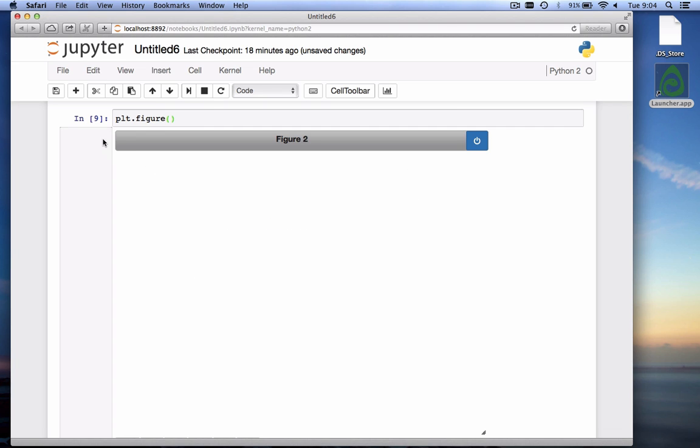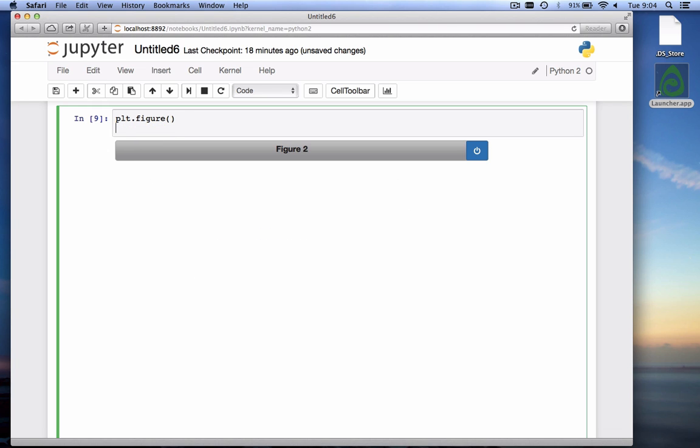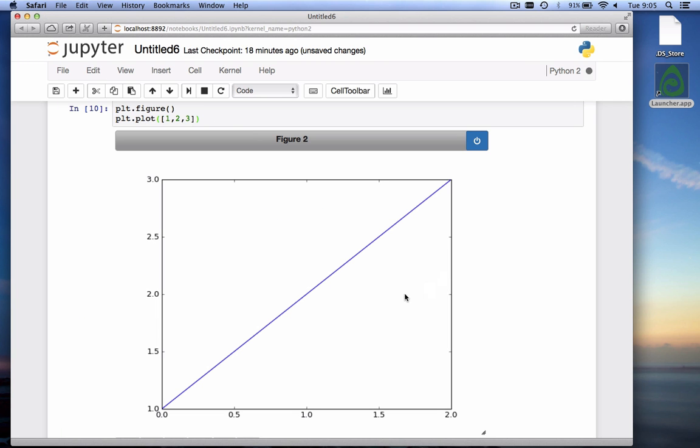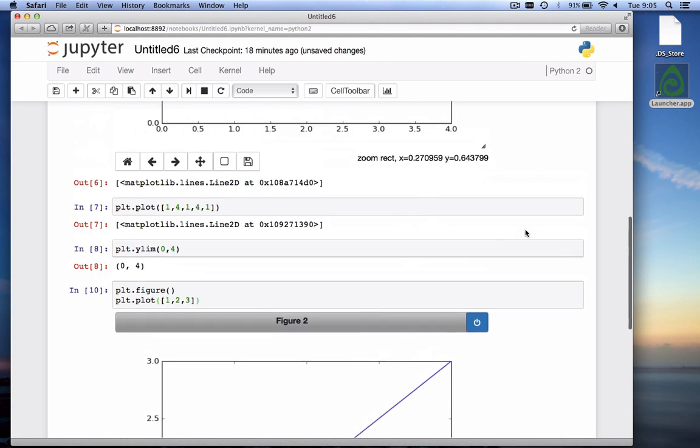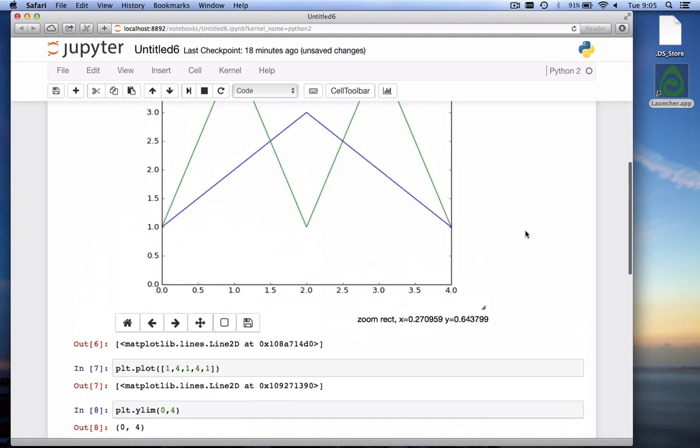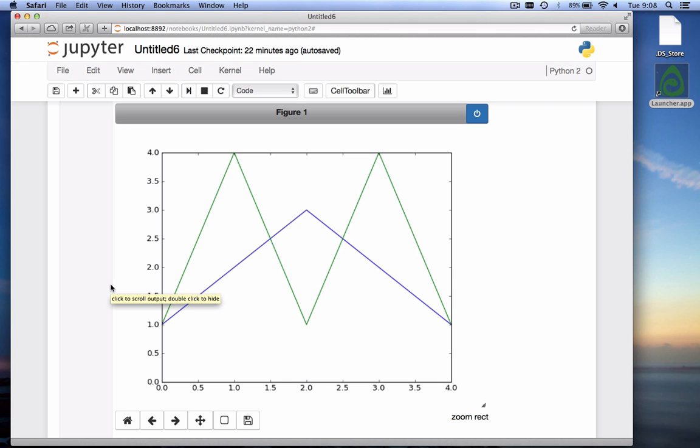We create a new figure. And if we now plot in this figure, we can do it here or in a new code cell below. And you see it's added to this new figure, while if you scroll back up, the old figure is still there. That is the new way we're going to do graphics inside Jupyter Notebooks.